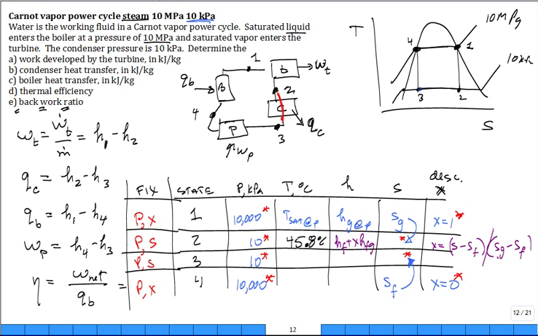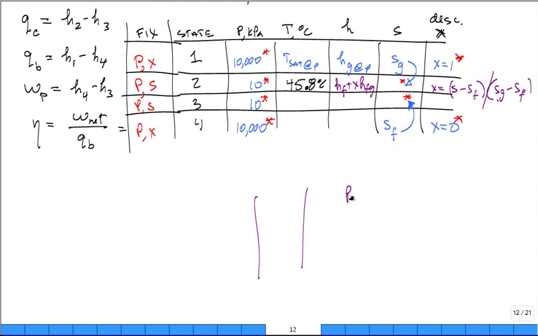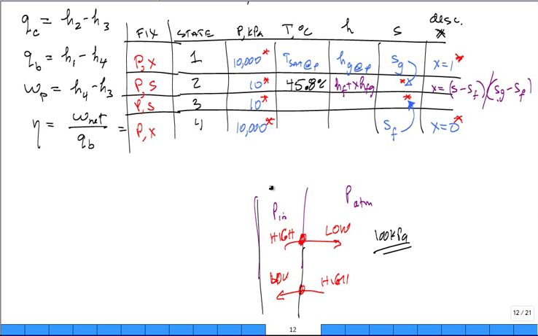Anytime I have a pipe, and I say I have atmospheric pressure out here, and then inside I have some pressure, and then I get a breach in the system. If it's high pressure inside compared to outside, the flow will go that way. If it's another case where the high pressure is on the outside, and it's low pressure in here, which way will the flow go? That way, true? So all it is saying, if I poke a hole in that pipe, which side has a high pressure? Which side has a low pressure? It's around 100 kPa out here, and it's about 10 kPa here. So which way is it going to rush?